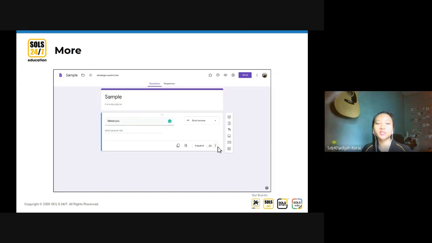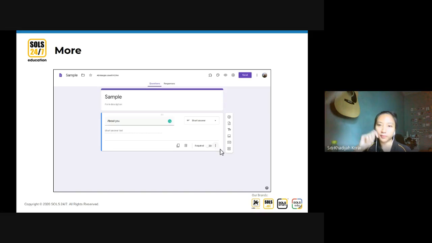Next up, we are going to talk about response validations. Remember, response validation is only available for three types: short answer, paragraph, and checkbox. For these three types of question, if you go beside the required button, there will be a three dot icon.